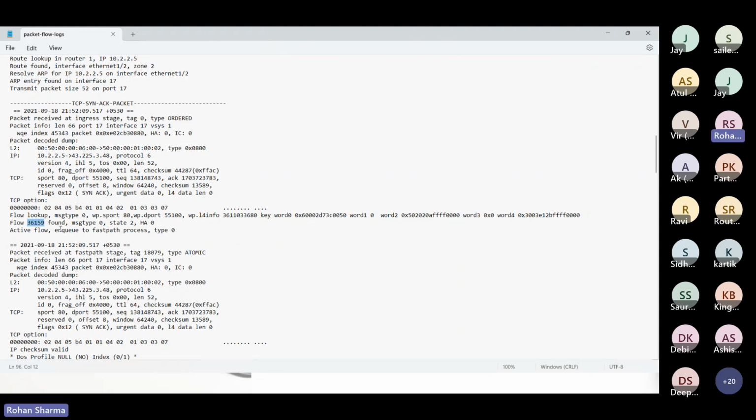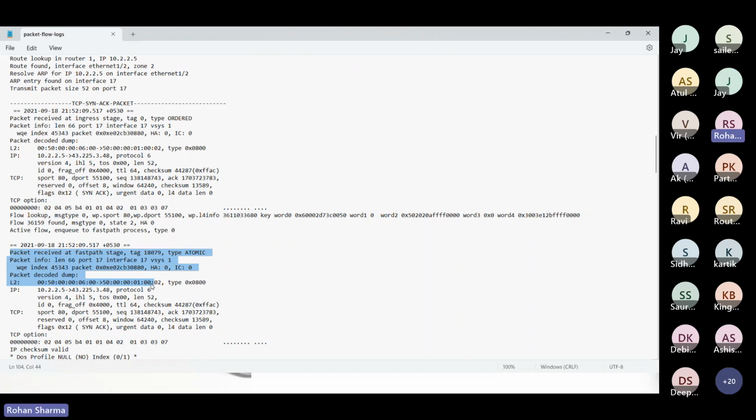Because we have already created the session and we have installed it. If your session is an active flow, it will directly enter into the fast path. The second packet will not go inside slow path. Slow path is only for the first packet, and it is a journey to create the session for that particular connection.